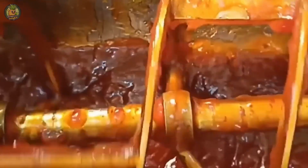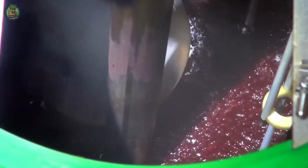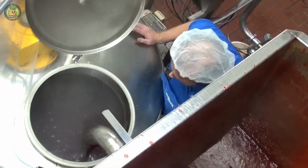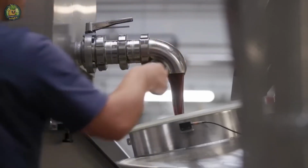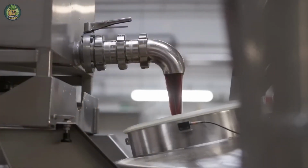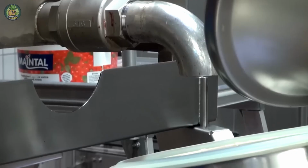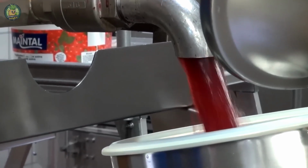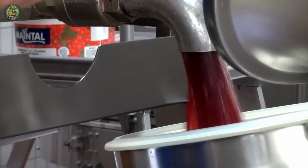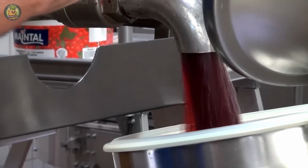Now the final process begins: to churn the mixture to add a little more smoothness and to cool it side by side a little. It's like letting the flavors and textures settle and become best friends before they get packed into jars. And just wait, here we go. The whole warm jam base is ready. More close-up? Here it is. That creamy, smooth flow of my favorite jam, it's driving me crazy.